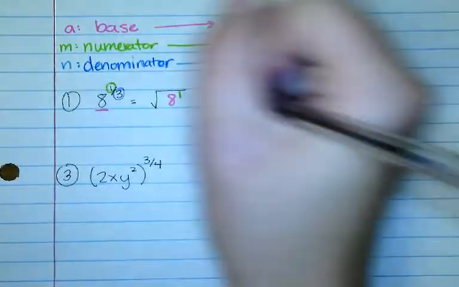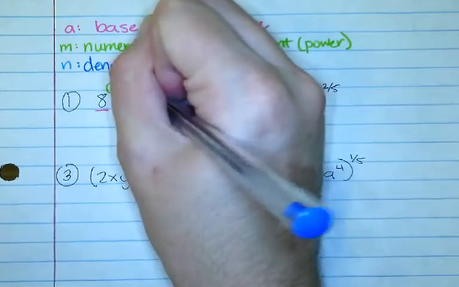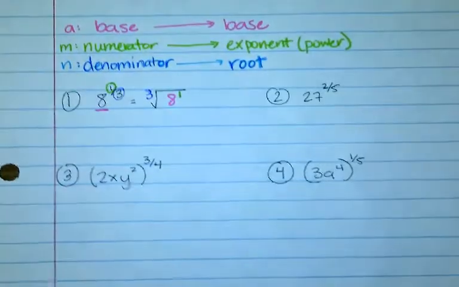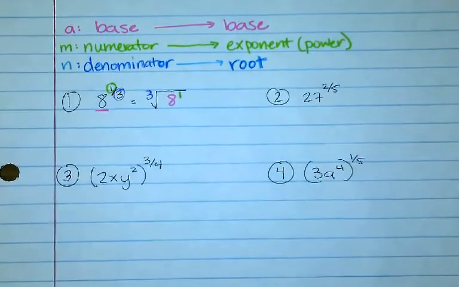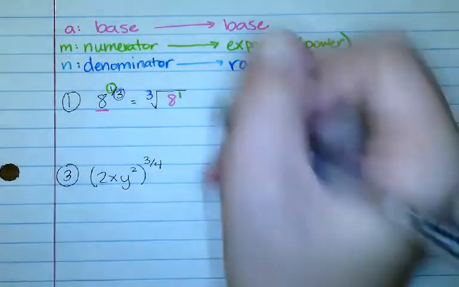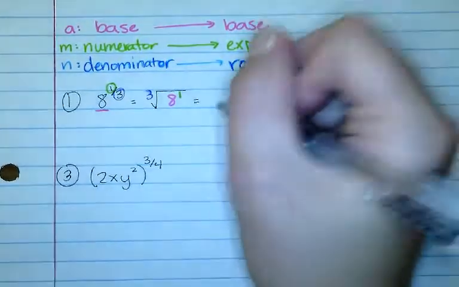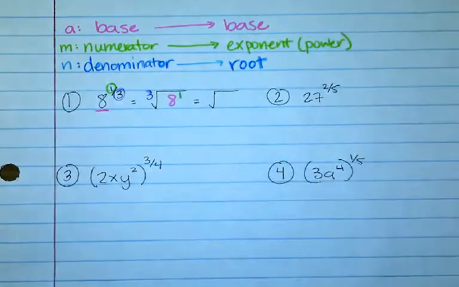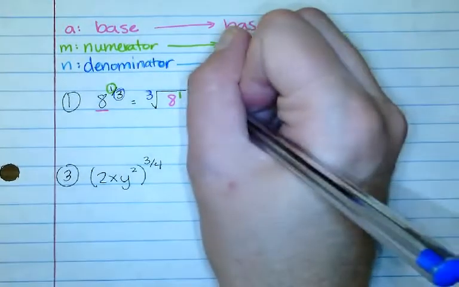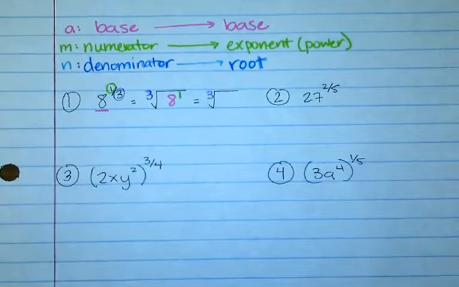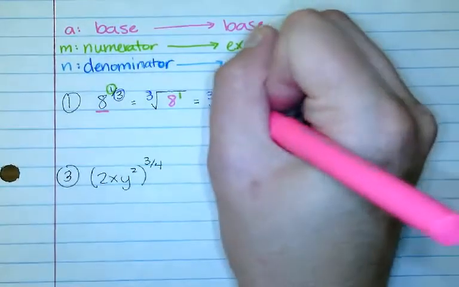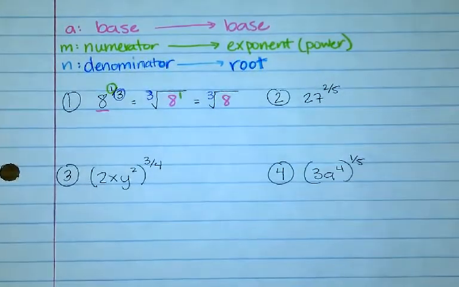So guys, it's just the cube root of 8 to the 1st power, which we could actually rewrite. Do we really need the 8 to the 1st power? No. So we could rewrite this as just the cube root of 8. Are y'all comfortable with that? And actually, y'all, the cube root of 8 is an even number.